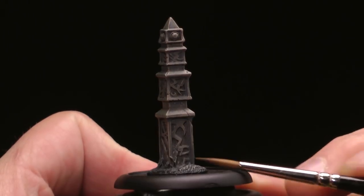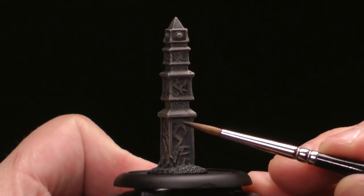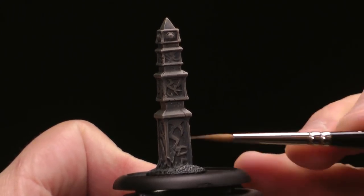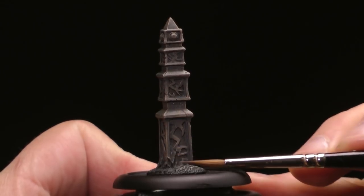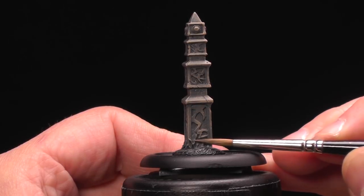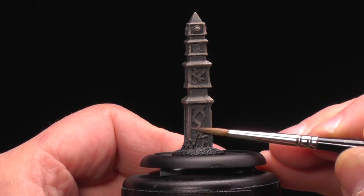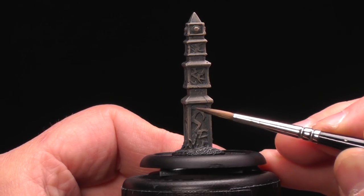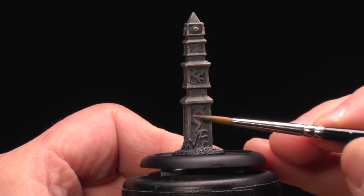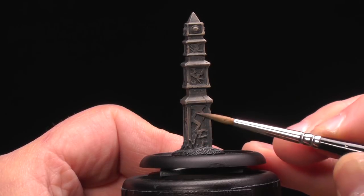For these complex shapes, instead of breaking apart the different elements — the trim, the decorative piece, the internal piece — I treated the whole area as one separate element or one plane. I shaded the entire thing from bottom up, which made it way easier than breaking it apart and shading each section individually. Just treat it all as one element — shade it together and highlight it together.